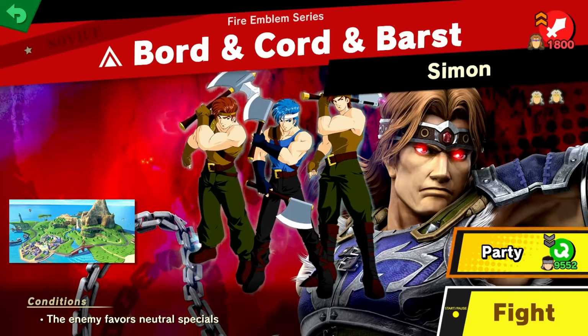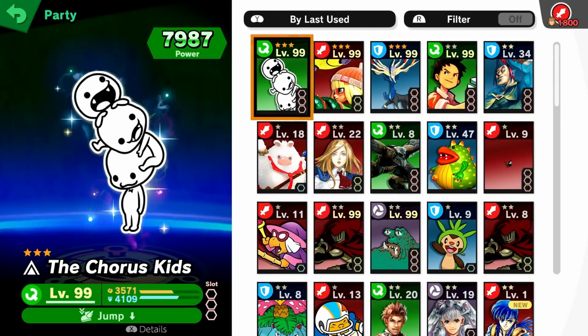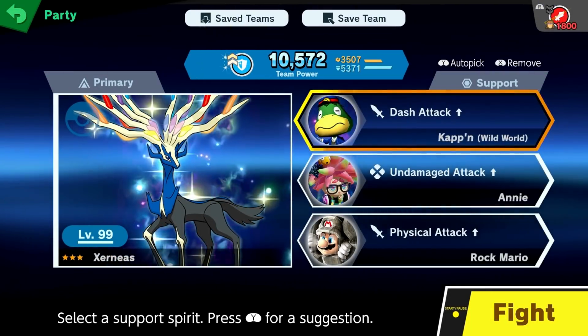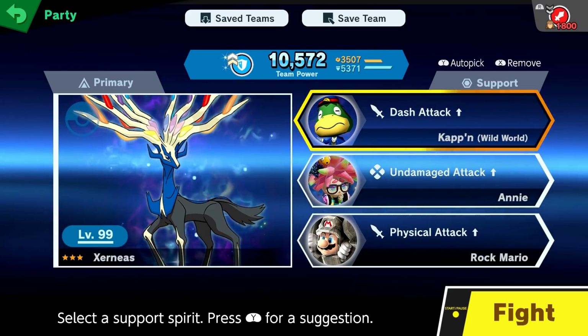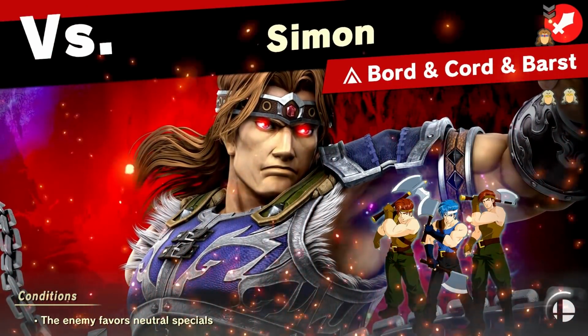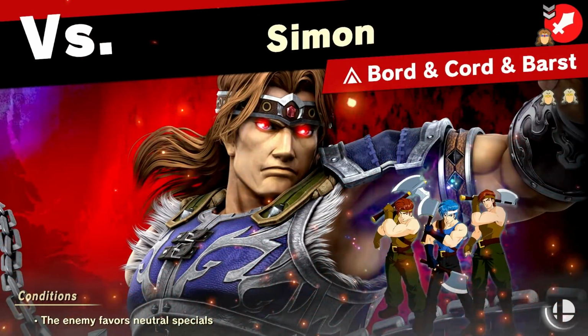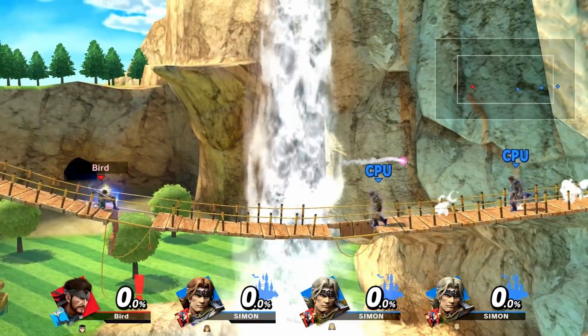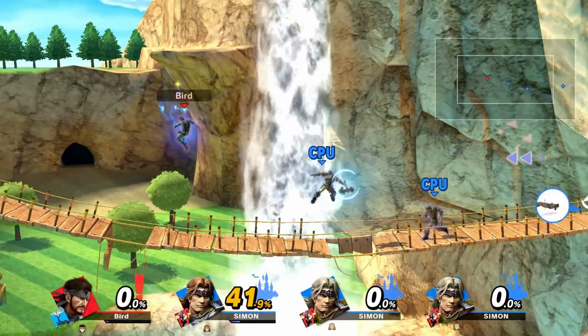Okay. They love neutral specials. So let's try taking them out with... Yeah, I was gonna... They gave me that... I'm just shuffling stuff. This seems good. And they gave me the fast Final Smash meter buildup, but it almost seems like the fights are too fast for you to even get a Final Smash half the time. Ready? Let's see. Ooh, this is scary. Let's send my Nikita over and just send him off.